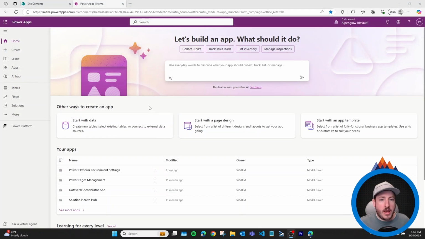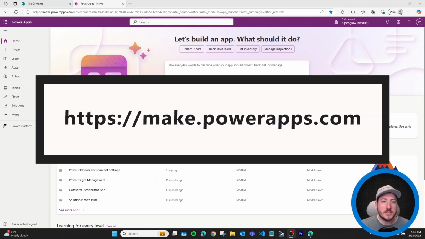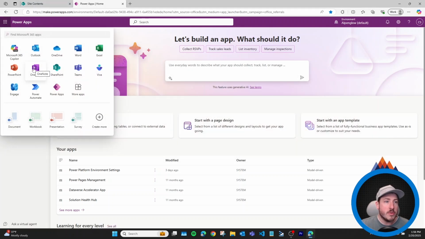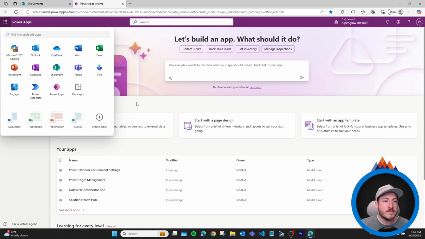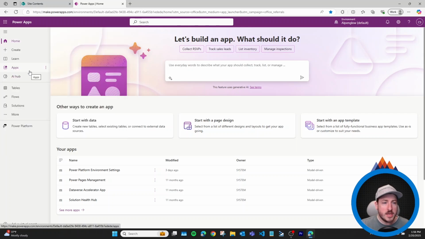All right, welcome to Power Apps. Now that we have our SharePoint list, it's time to make a pretty front-end form that we can share with users so that folks don't need to go into SharePoint directly to submit requests. So if you head on over to make.powerapps.com, you will see something like this. Alternatively, you can go up here to the top left and see all of the applications that you have access to as part of your Microsoft 365 subscription. This is a quick, easy way to get to something like Power Automate or Power Apps. And from here, you will land on the Power Apps homepage.